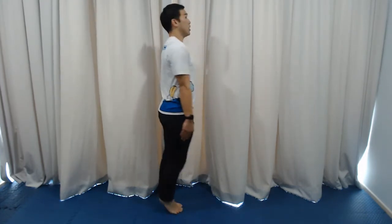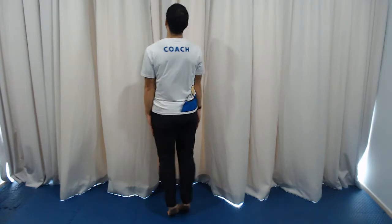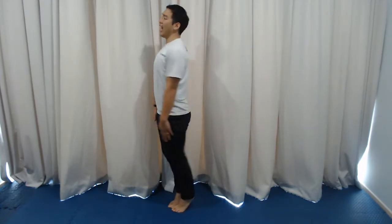Can you stand? Feet together on your tippy toes, up and down. And up and down. One more time, and up. And can you turn around? Turn on your tippy toes. Hi. And turn, turn, turn, turn, turn. Oh, hi. And turn, turn, turn, turn, turn. Oh, hello. And turn, turn, turn, turn. Oh, what's up? And down. Okay. Good job, everybody. That was our warm up.